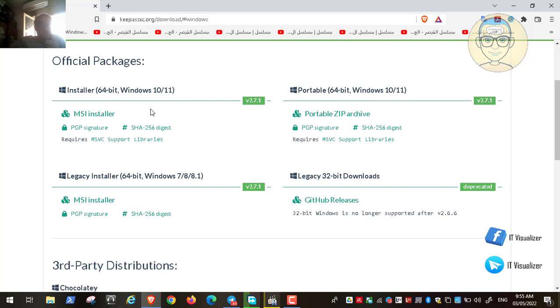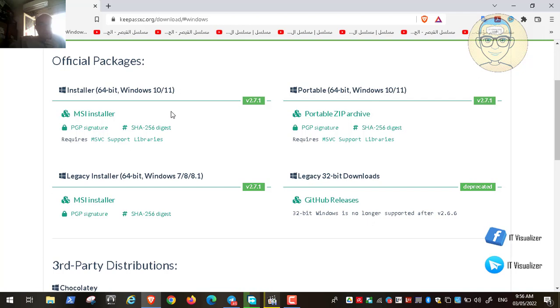If you need to deploy this program to a lot of PCs at once, you need a file with the .msi extension. So you can deploy it using a group policy or using third-party programs like PDQ, which is a paid one, or other types of software. Anyway, we'll download the MSI installer and then see how we can deploy this.